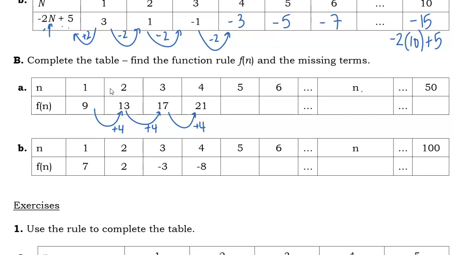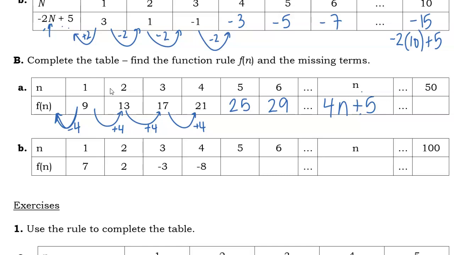So I'm going to jump right here where I'm going to write my rule. I'm going to start with 4n because I know that it's increasing by 4, increasing by 4, increasing by 4. Okay? And then I'm going to just keep that pattern going so that I can finish this table here. But now I also need to work backwards to get the 0 number to plug in to finish off my rule. Okay? So I'm going to subtract 4 to work backwards, which brings me to a 5. Because it's a positive 5, I'll write plus 5. So my function rule then is 4n plus 5.